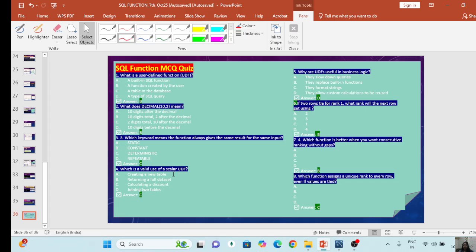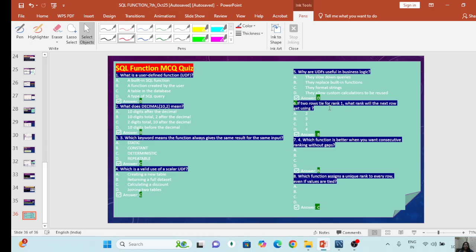Just now we did that: calculating a discount. Whenever there is any mathematical calculation, we use a UDF. Why are UDFs useful in business logic? They slow down queries, they replace built-in functions, they format strings, they allow custom calculations to be reused. The last one: they allow custom calculations to be reused.